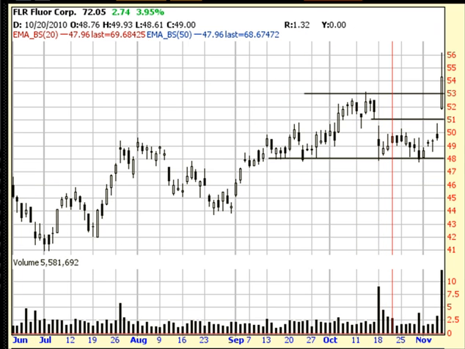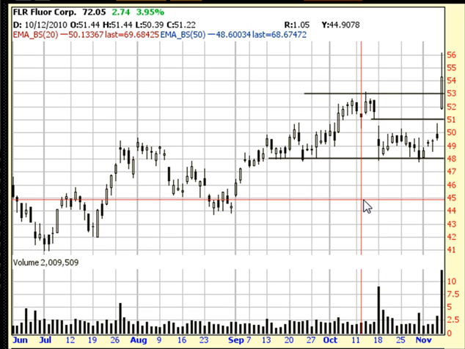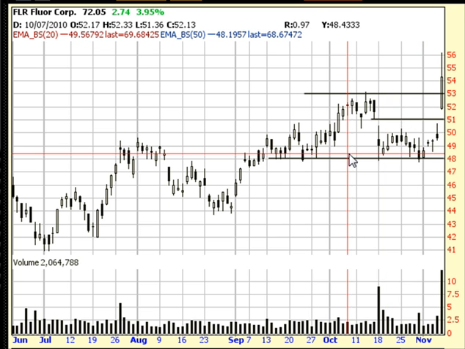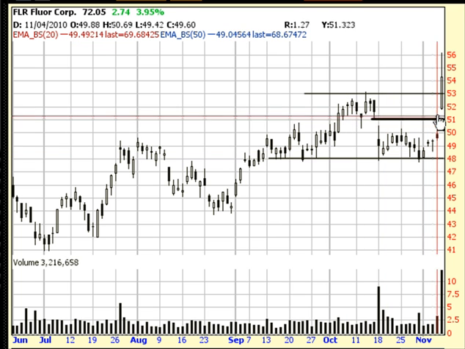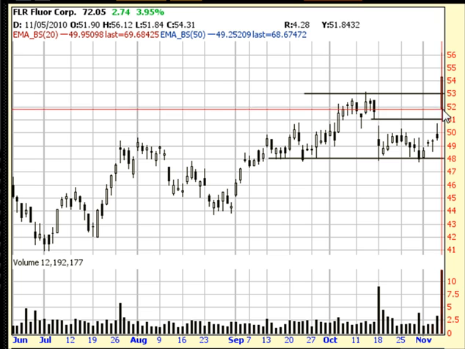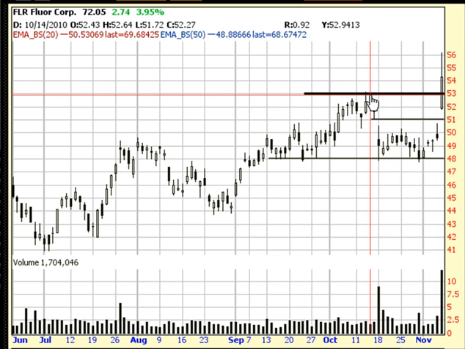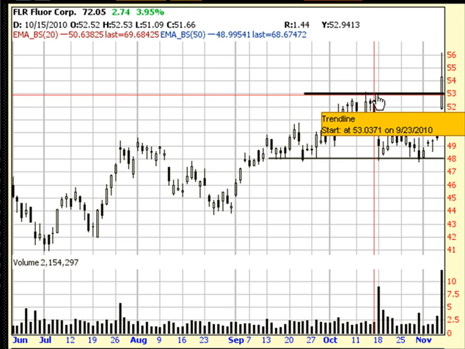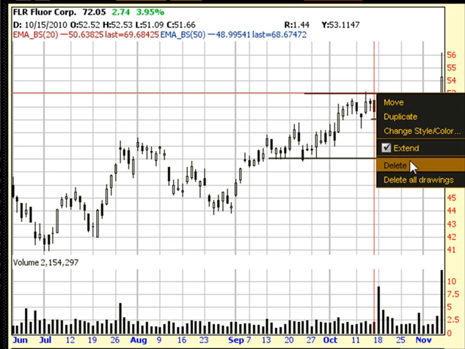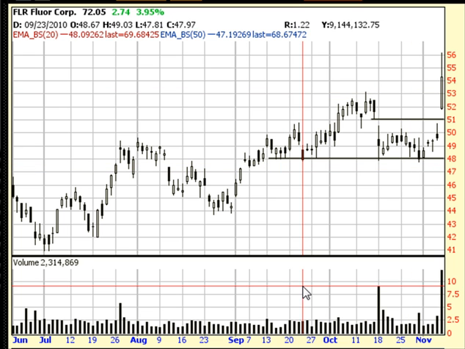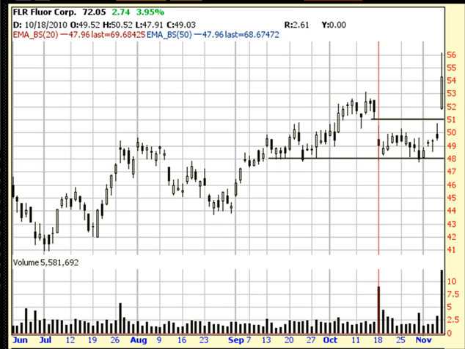So we'll move up. Okay, that's probably earnings. I don't know, honestly, like I said, this is raw. Maybe it was earnings, maybe it was something else. But as soon as this market opened above 51, it broke above resistance, and as long as it held above it at the end of the day, this resistance level was broken. Once 51 was broken, we had an expectation to see 53. So now 53 has been broken, and we're going to have to move forward in the charts to see where to go.